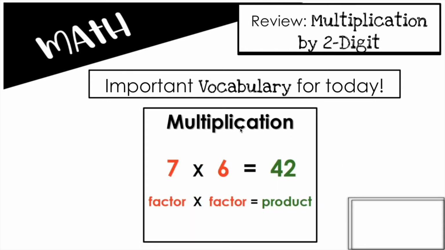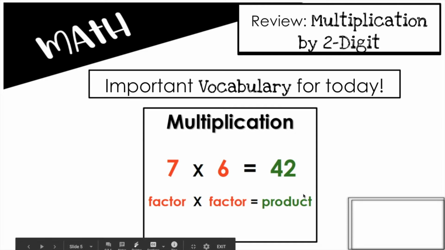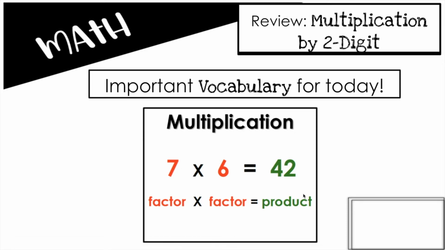And of course, we're keeping our multiplication because that is the operation we are using. In multiplication, you call the 2 numbers that you're multiplying factors. So both our factors today have 2 digits. And when you use multiplication and find the solution or the answer, you call it a product. So if I ask you to find a product, your alarms, whatever it means to you, should go off and tell you multiplication is the operation you are going to be using.